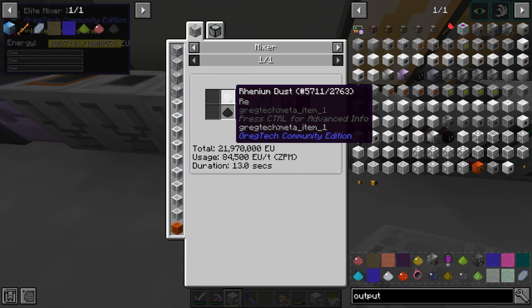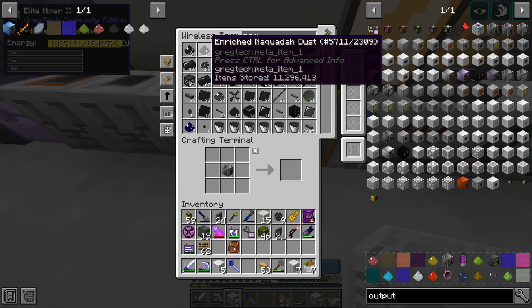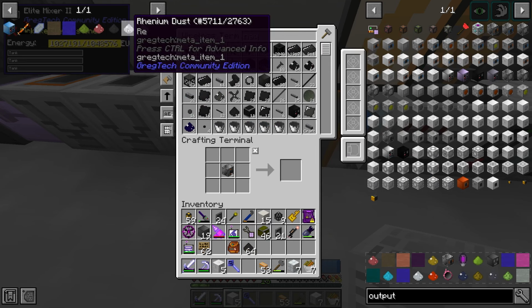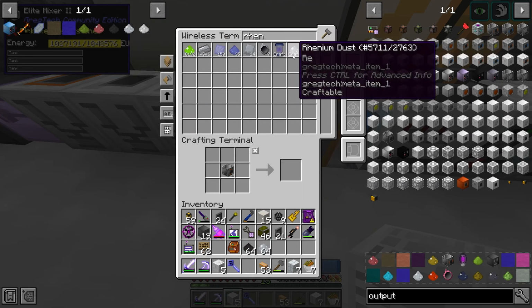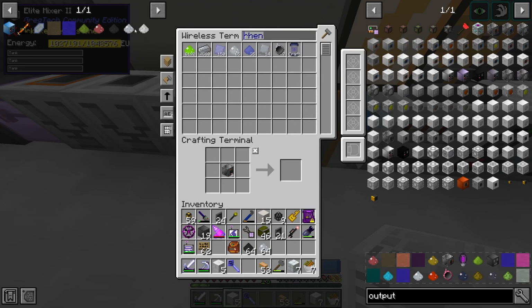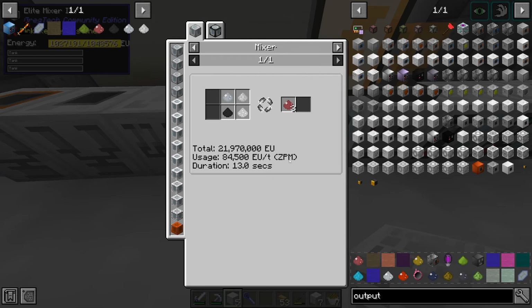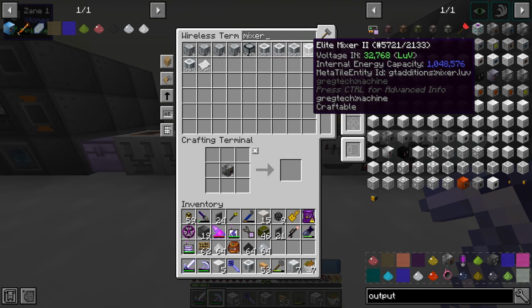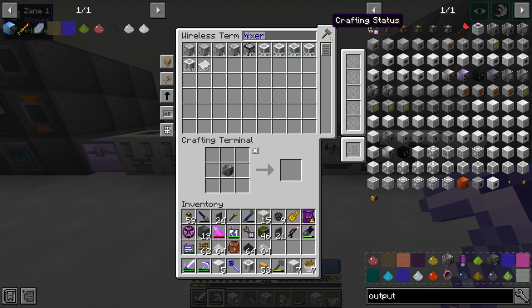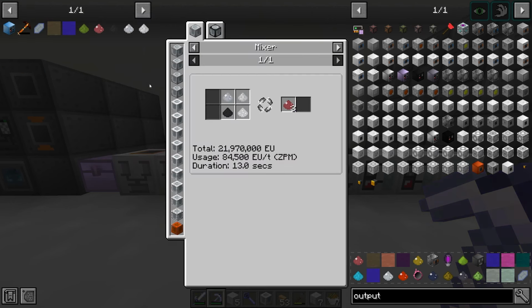So it's going to be Naquadah dust. Rhenium dust. And then rhodium dust. In here? It would require a ZPM mixer. Do we have... We have a UV mixer we can make really fast. And then after this, right?